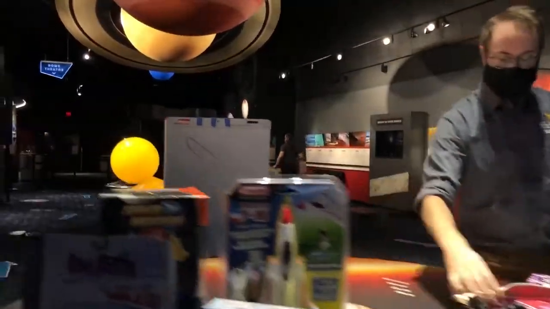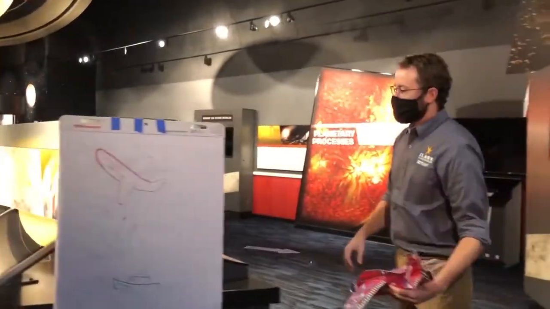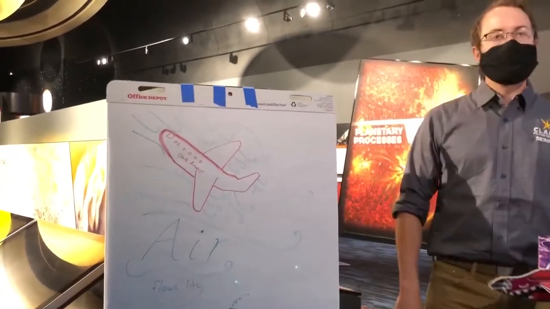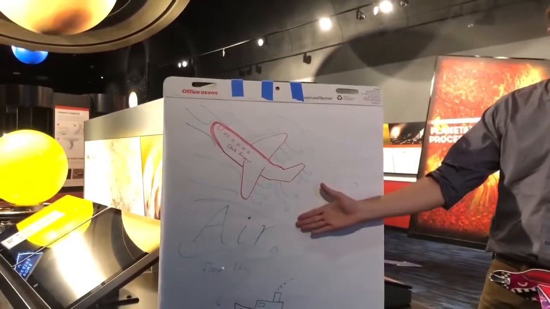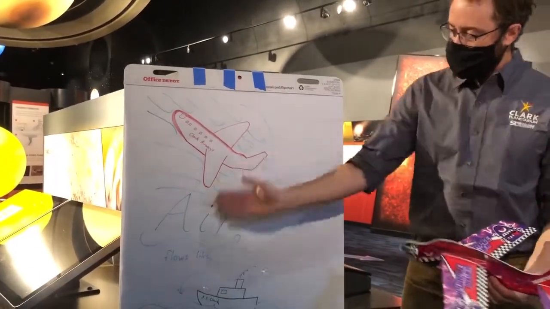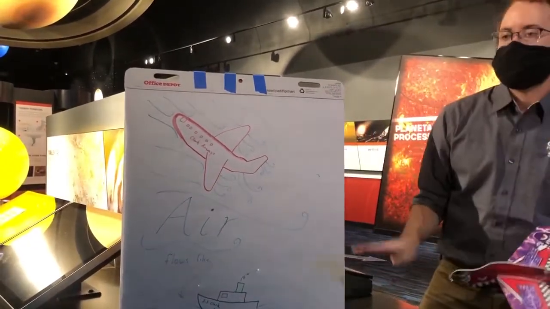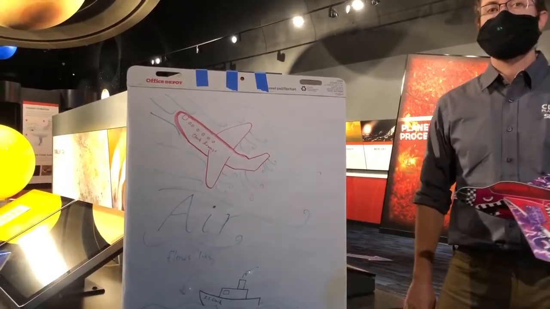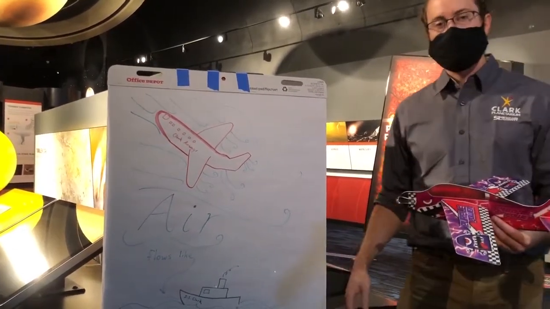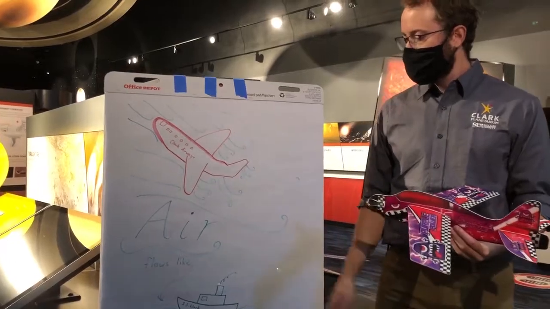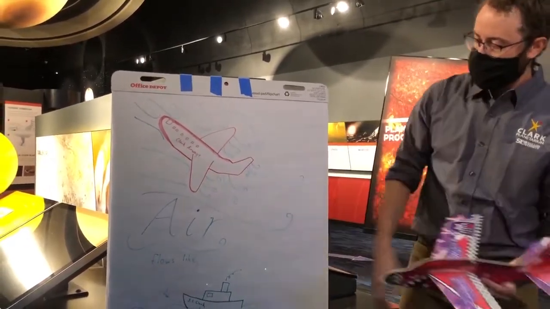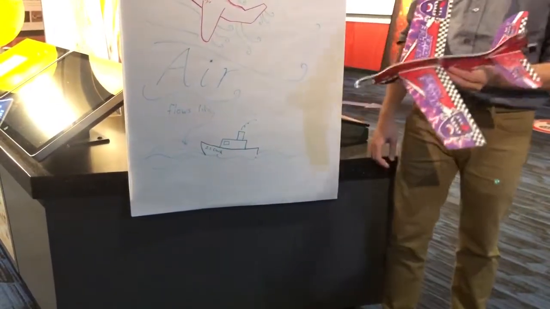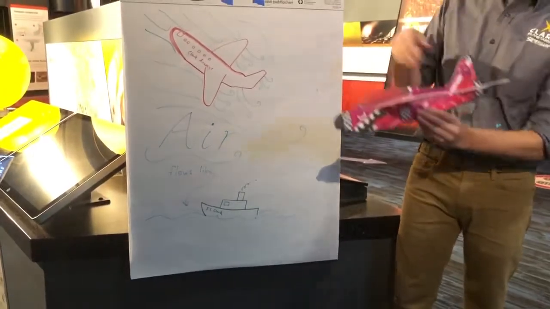So, first we're going to talk about some concepts of physics. Let's talk a little bit more about air. Air acts a lot like a liquid, actually, and in fact, some physicists call it a subclass of fluids. It flows just like water, and the molecules that make it up move around the objects that are moving through it, just like how water moves around a boat going down a river.